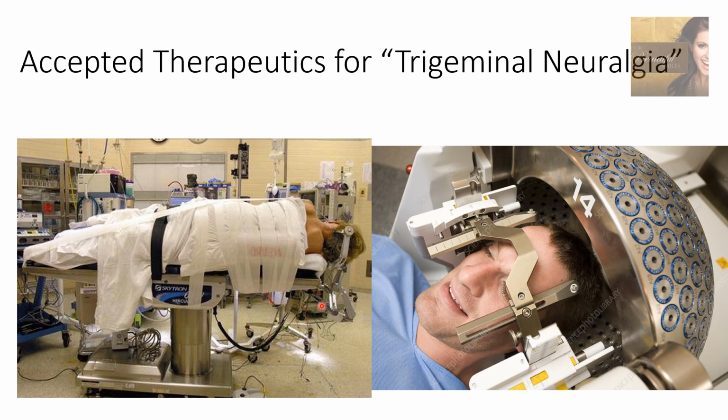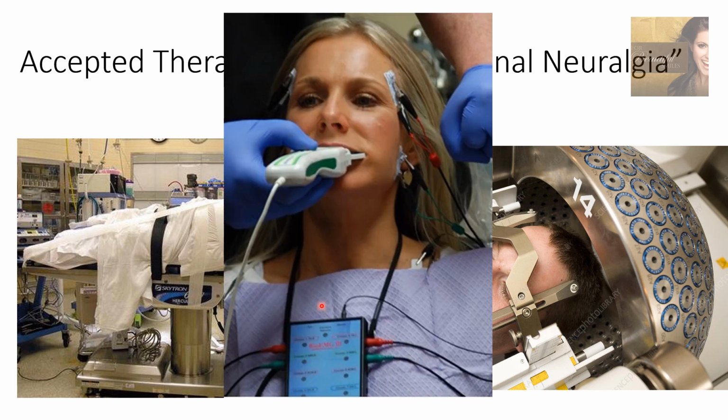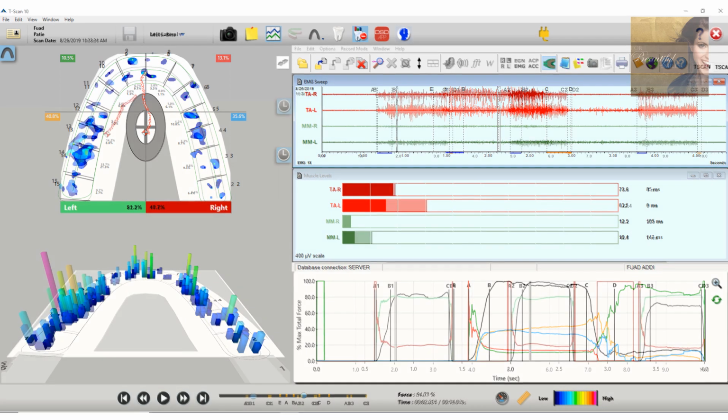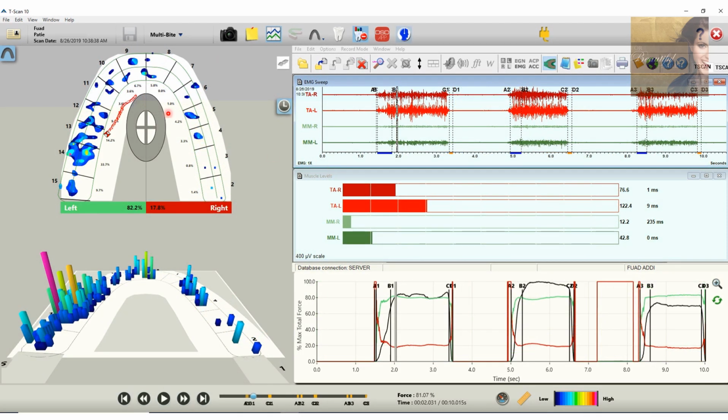Now, all of this may be needed for some patients. However, if I'm a patient or a doctor who's seeing something that I think fits the bill as trigeminal neuralgia, I would go for what's the most conservative and what fits the easiest treatment to do. It may not be easy to get to, but certainly is conservative. So let me back up. One interesting thing, so when you see bite force like this, there's a number of ways to treat this patient.